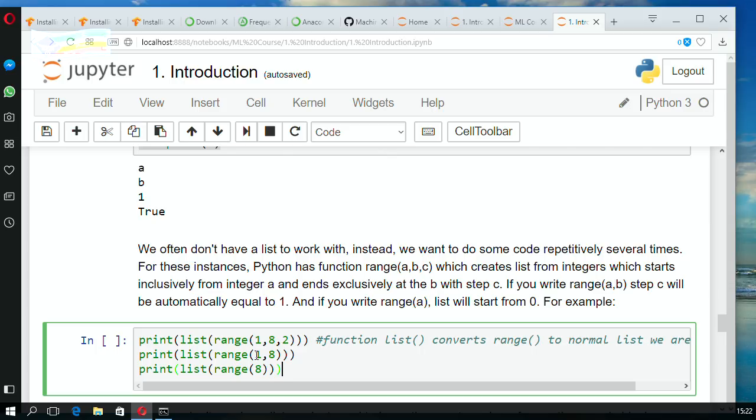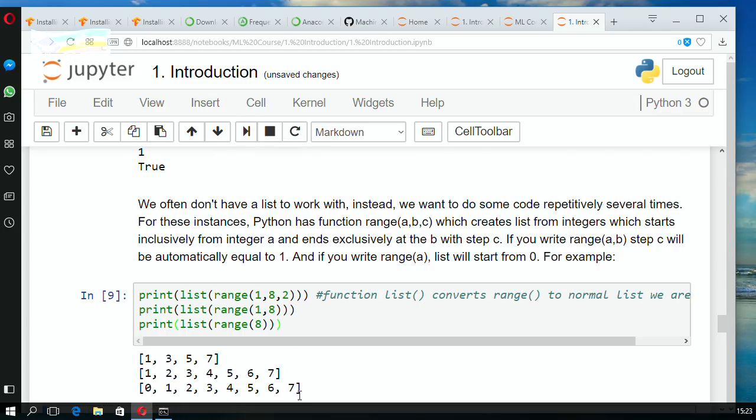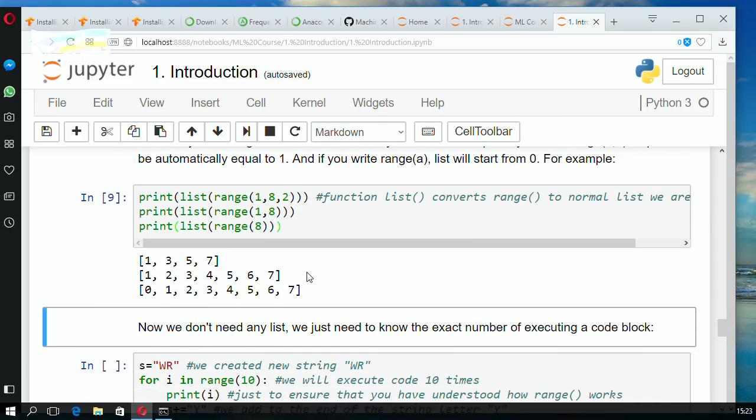In this case, it will start at 1 and end at 8, and step is 1. And in this case, it will start from 0 and end at 8, without including 8. So as you can see, here's 1, 3, 5, 7. And in the last one, compared to this one, there is 0 at the end.